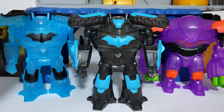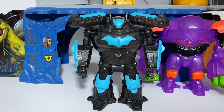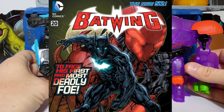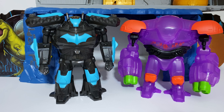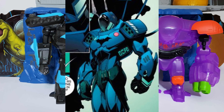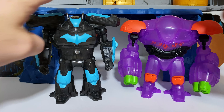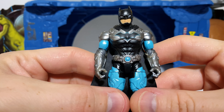I suppose it goes with their aesthetic for this particular line. He does have two — count them, two — points of articulation if you don't count any of the folding mechanisms. You can see that with the arms, they can go up and down, but they stop right here at these shoulder-mounted cannons before it forces the suit open. However, if you peel this back, the arms can go up quite a bit further, almost all the way back. There is no articulation at the hips whatsoever, which is kind of a shame because it does look like it was sculpted with maybe that as a possibility. If you do like this look, you can have it folded all the way down, and Batman can be wearing a pair of big boy pants.